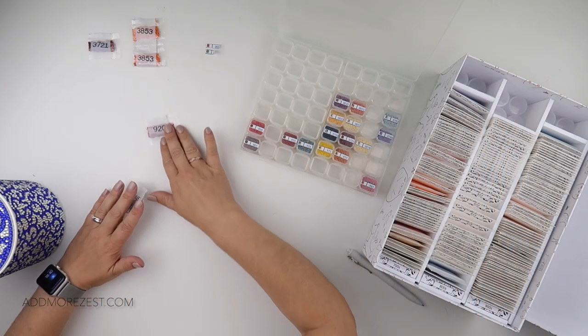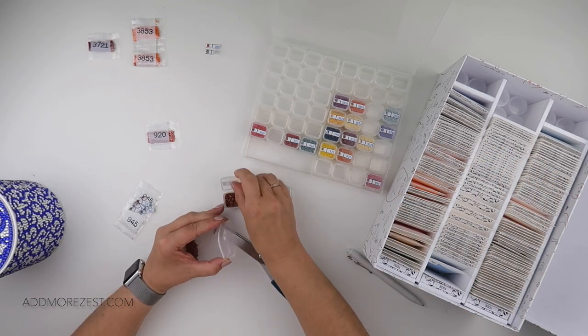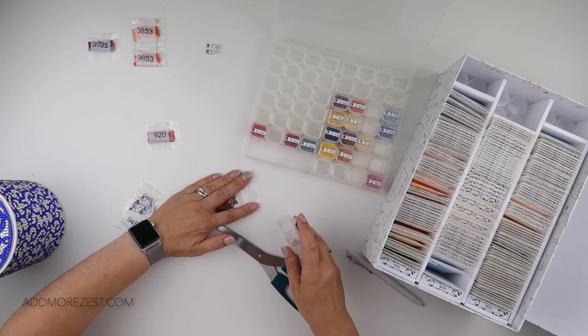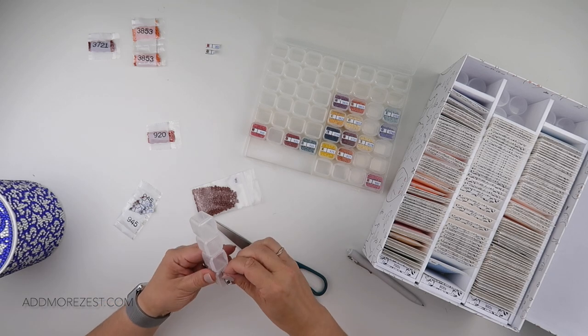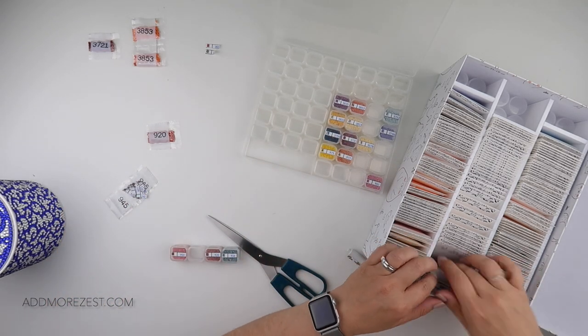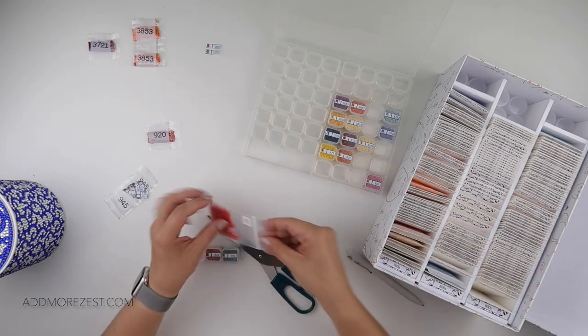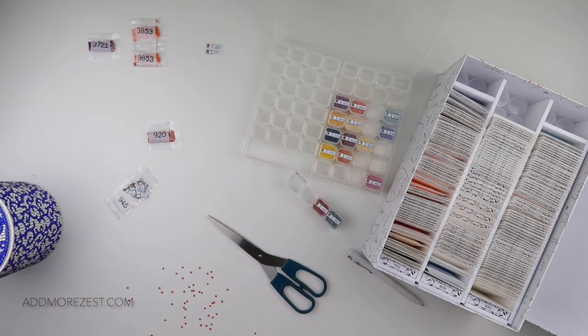700s done. 800s — we only have the one: 801. So that one's done. 800s in the bag — let me get the sticker off. 800s done. 900s — okay, first one off the board: 900. I hit the lid and managed to scatter them everywhere — they didn't go on the floor because the lid was right at the edge of my desk. I'm just dampening my finger and then sliding it across to pick them up, because I find that is the easiest way.